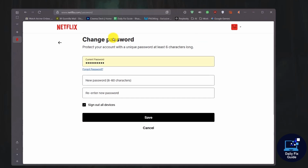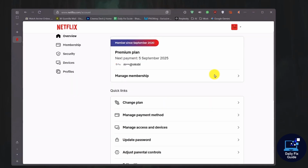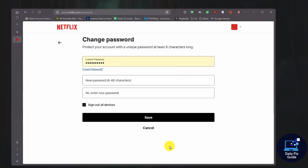So there's also another way to do this. So go back to the main overview section, and here in the account section itself, if you scroll down a little bit, you will see an option called Update Password. Simply click on that option. You will be automatically redirected to the Change Password page, as you can see here, and then simply do the same process. Enter your current password, the new password, and re-enter the new password.